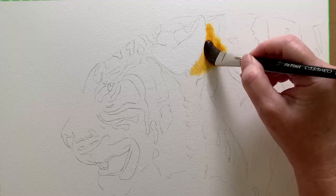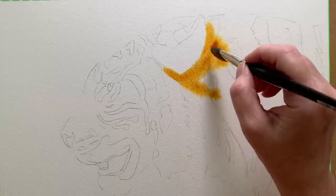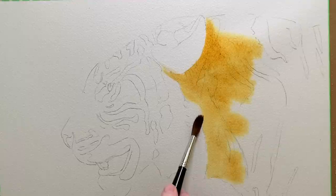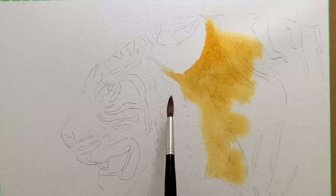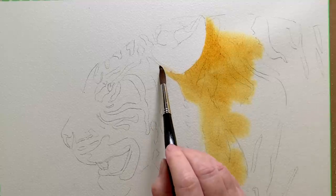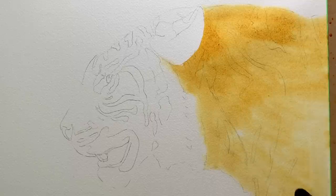You saw how much pigment I used when I mixed this paint. I wanted it to move on the paper and run freely, but I also wanted it to give me a strong colour that I wouldn't have to paint another layer over to darken. Along the front I used another brush slightly damp with water to run along the edge to soften it — that's where some white fur is and I didn't want a hard edge where it touches the white fur. Then I kept going with the orange mixture until I had the body of the tiger covered.